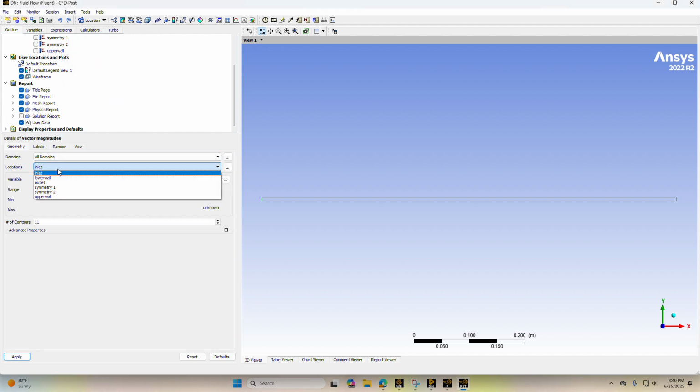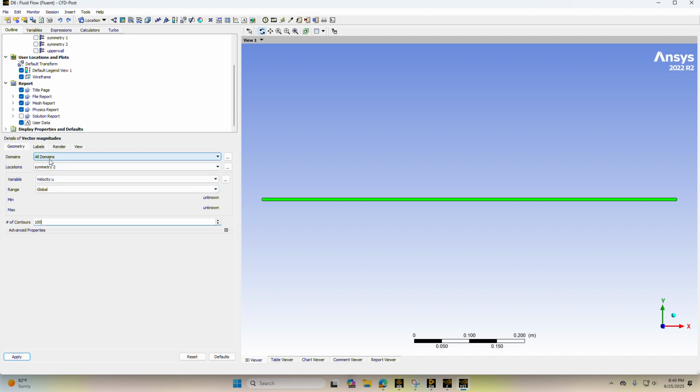And here the location is going to be across the symmetries. The variable will be velocity u, and then the range, yeah, global. Number of contours, we want to increase this number so it looks great. And domains, yeah. Apply.